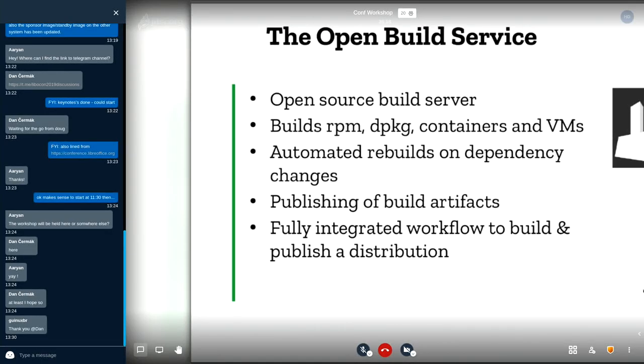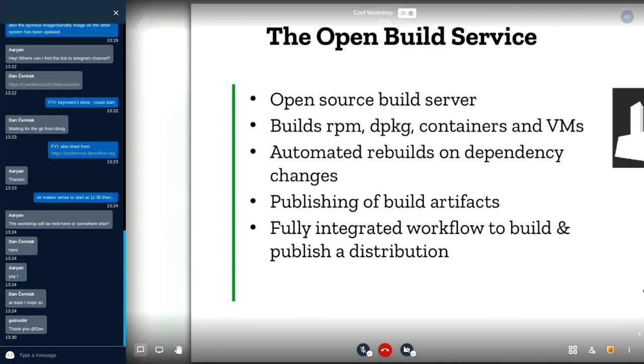At least heard about the Open Build Service, but in case you haven't, the Open Build Service is the heart for creating the openSUSE and the SLE distributions. It's a fully open source build server, and it can be used to create all kinds of different artifacts. I think it's mostly known for being used to build the openSUSE distributions, and that is used to build RPM packages. But it can do so much more.